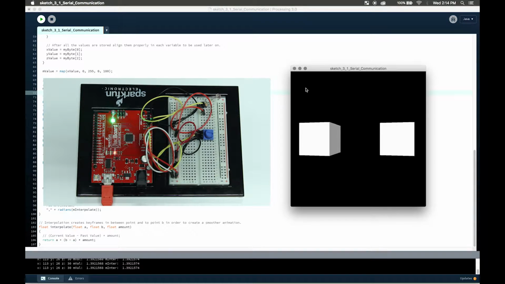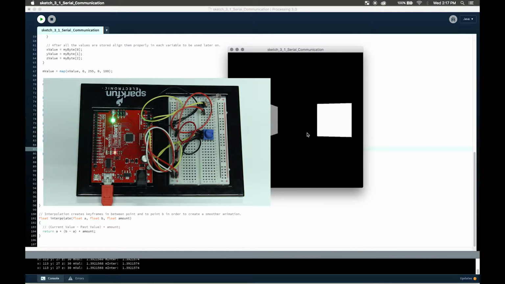In this lesson I will go over how we can use the data from Arduino to control interfaces or even GUIs sometimes. As you can see here, I have an interface with two boxes, and I'm going to use the potentiometer right here to rotate them. I also go over briefly how push and pop matrices work, that's to rotate and translate objects, and how interpolation works to smooth out animations.